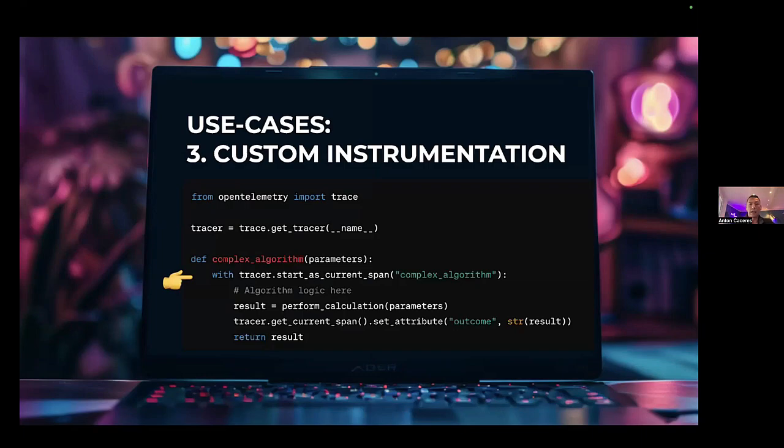Next, custom instrumentation. Yeah, this is a bit more manual. However, with OpenTelemetry in Python, this is also not so difficult, I would say. I try to make the code really self-explanatory. So we add this with block into our code, and then we start a new span, and we give it a name like complex algorithms. This way, the OpenTelemetry backend knows that it has to measure everything that is in this block separately. And then we do some calculations, and then we see the stats and the behavior and the life cycle of this block separately to the standard metrics that we collect otherwise.